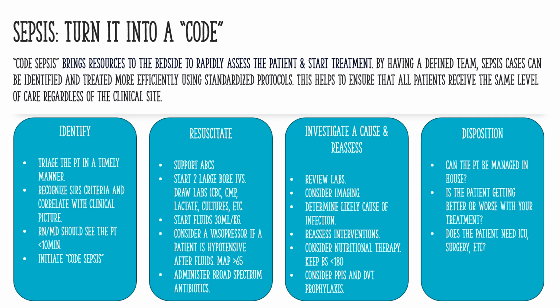The Society of Critical Care Medicine recommends 30 milliliters per kilogram, and that's your actual body weight, not your ideal. And this just helps support tissue perfusion. Most will get between 1 and 3 liters, but obviously be very careful with your patients that have other comorbidities that might not be able to tolerate large amounts of fluid.